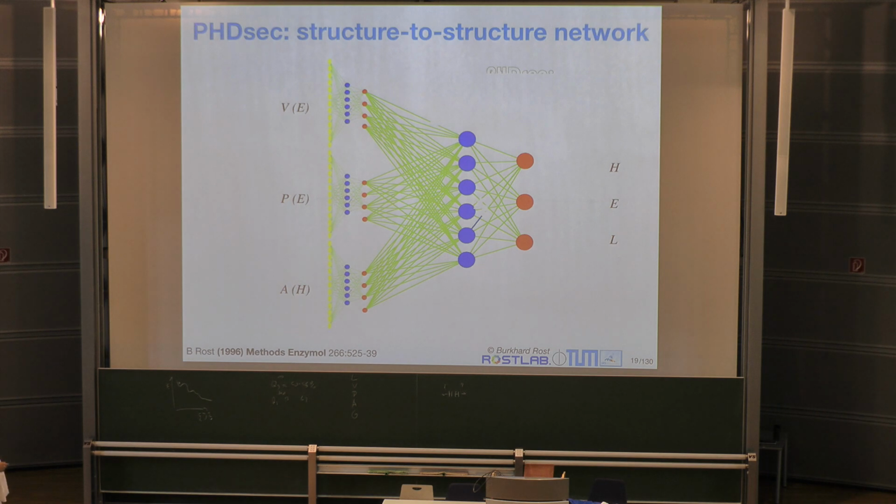But you would see that the E is too short. And then you would have VPA and predict the next one. No, but you would see that the E is too short, right? Just for me to understand, you have 3 windows which each predict a center residue, and they are one step next to each other.